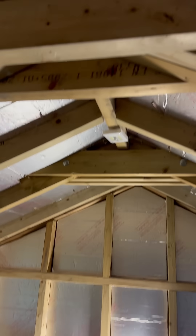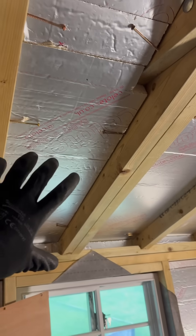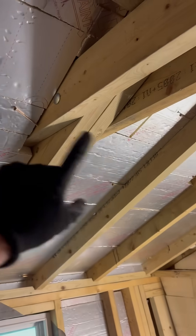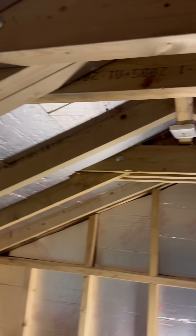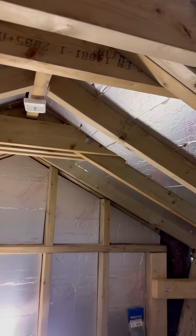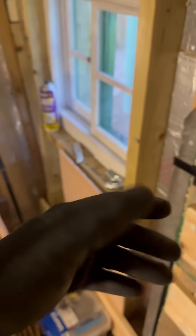The reason we need Christmas tree lights is I'm going to do a starlight roof. If we look up here, I'm going to board the ceiling and then cover the boards with stretchy black automotive carpet, then I'm going to put in several hundred holes and have the Christmas tree lights poking through that. So when you come into this treehouse it looks like you're looking up at the night sky. It will all be controlled off the switches on the wall.